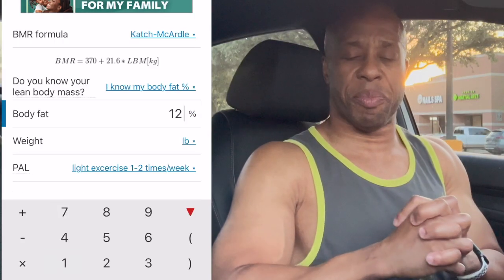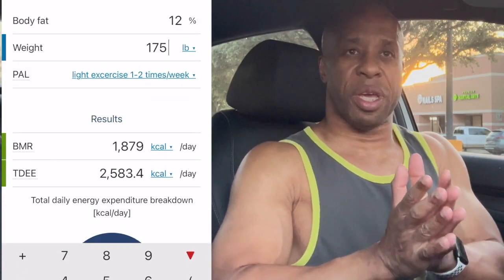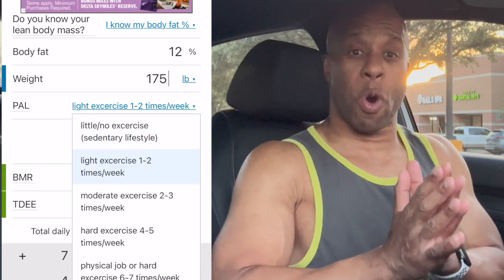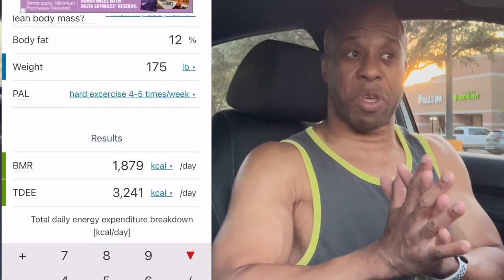As you get your body fat, then you can go to Omni calculators, because Omni has a bunch of calculators, and look for the BMR. Actually, you go to the TDEE calculator, and they'll give you both. Like I did in my example here, but you can also look for a basal metabolic rate calculator.